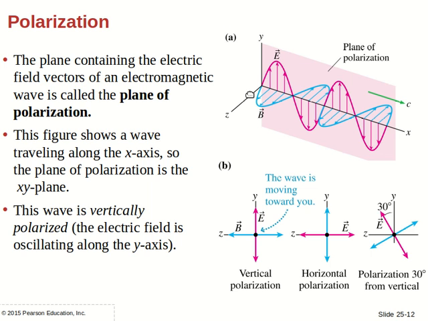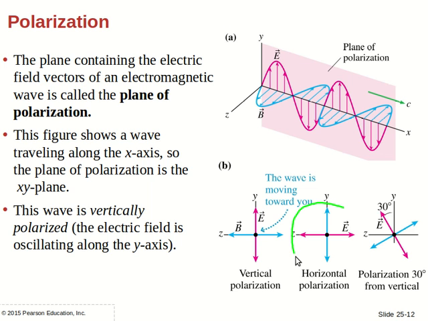So this wave on the top is a vertically polarized wave, and here you see the same wave as it comes out at us. It's moving toward us. The electric field is oscillating up and down, and the magnetic field is oscillating perpendicular to that, horizontally left and right. And it's important to note that both E and B are always perpendicular to the direction of motion. Therefore, it's a transverse wave.